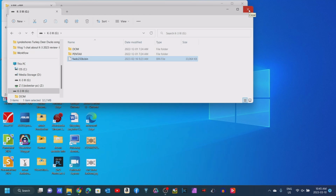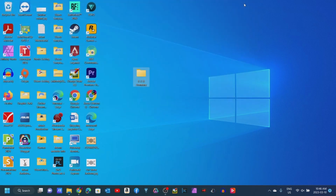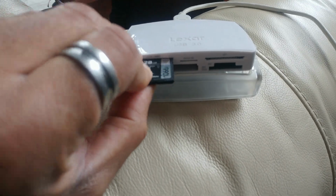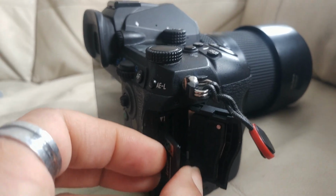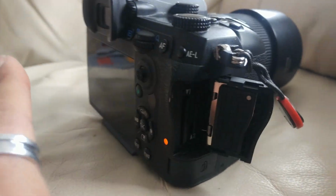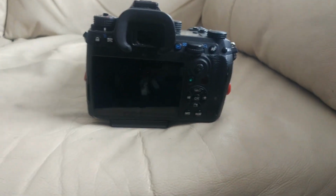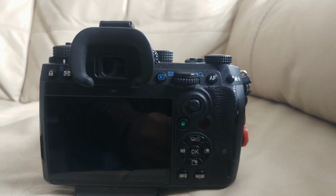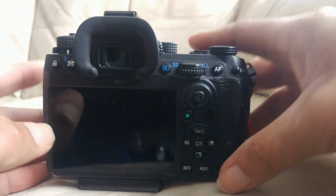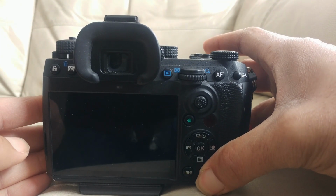So now what we do is we take the SD card out, remove it, and stick it into the K3 Mark III, like so. Close the door. And now when you start the camera, you will start it by holding the menu button. Now, that's very important because if you don't do this, it won't work.